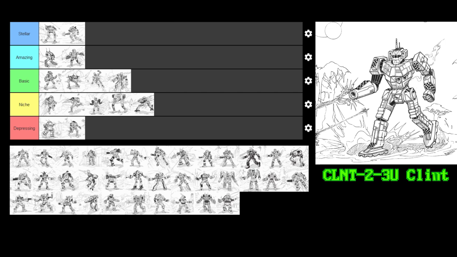No endosteel, no ferrofibrous, no XL engine. But we've got double heat sinks, which is good, because this thing mounts an ER PPC and two medium pulse lasers. It's also light in the armor, but with a 6-9-6 profile, it's essentially the same role as the Panther. It weighs like 5 tons more, with lower armor than a Panther. You jump, shoot the ER PPC, jump away. Handle some of the medium pulse lasers, jump away. 6-9-6 gives it plenty of flexibility.